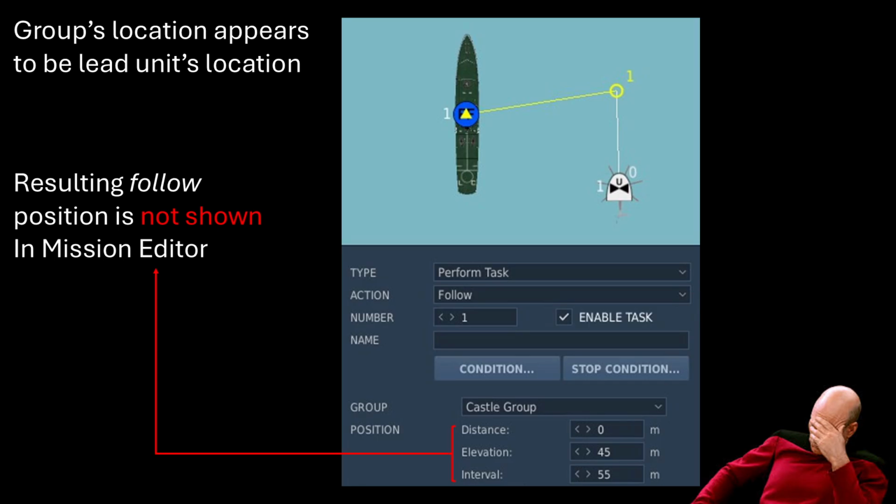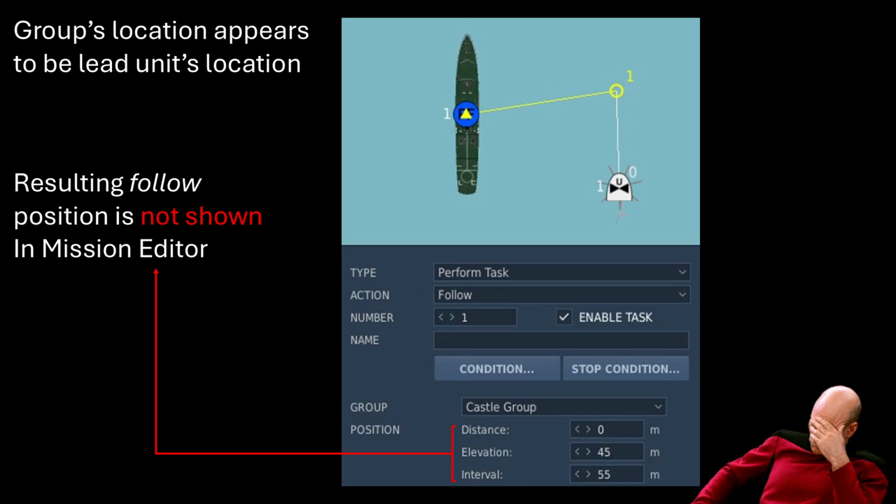Although trivial to implement, we do not see where the follow location, as defined by distance and interval, would end up. Neither is there any UI element that we can click and drag to set the location. We have to measure, guess, and run the sim multiple times until we get it right.